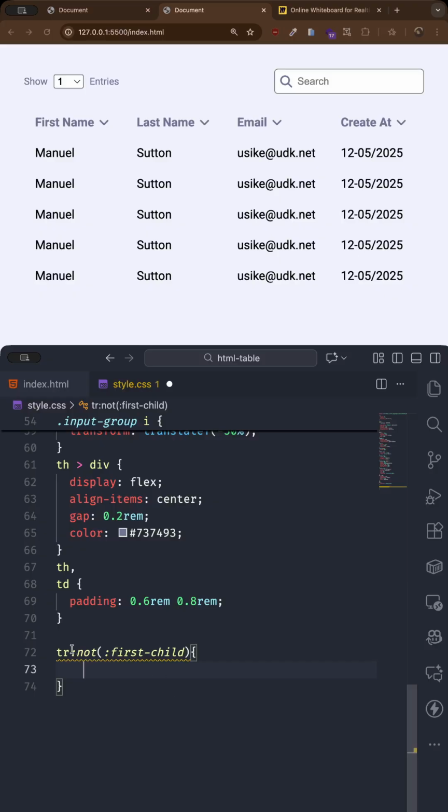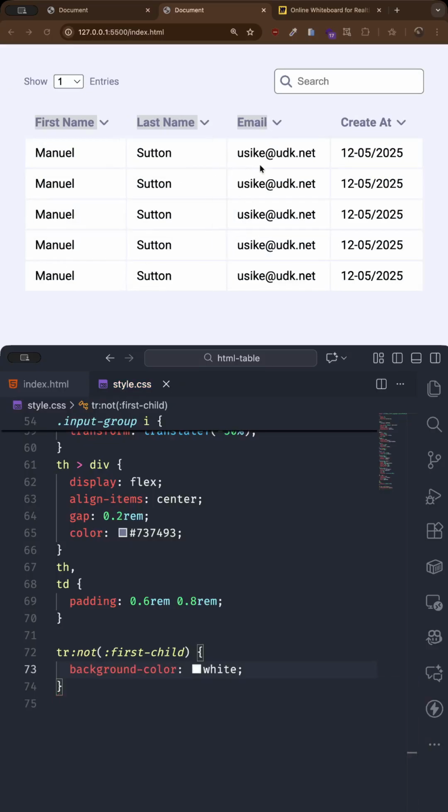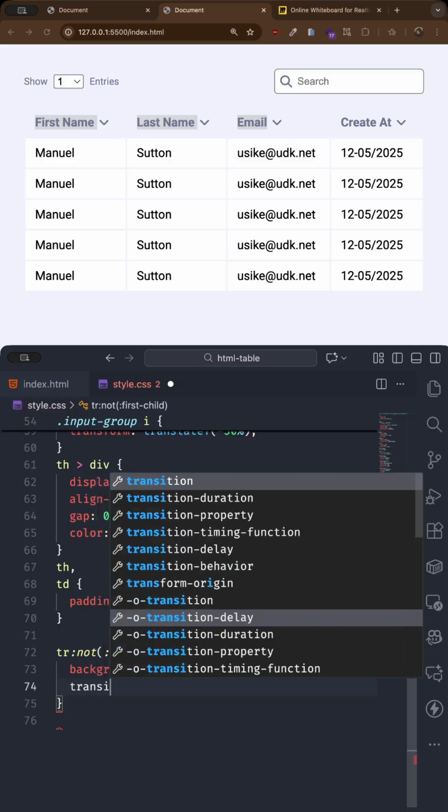This one says, give me a table row that is not the first child. So it will give you all the other table rows, but not the first table row. And then what we can do here is a background color of white. You can see it. And then a transition, because we are going to add some animation, we want a transition of 0.2 seconds.